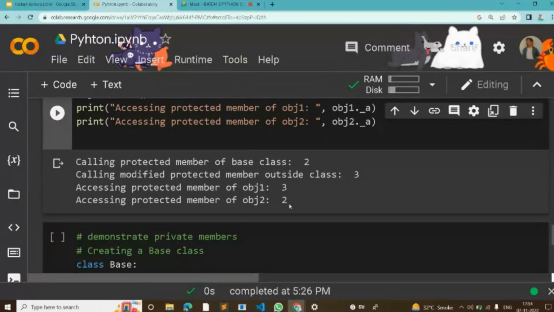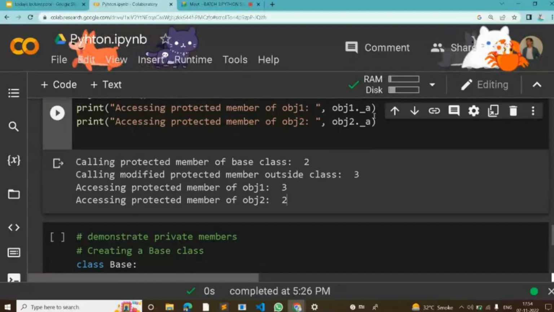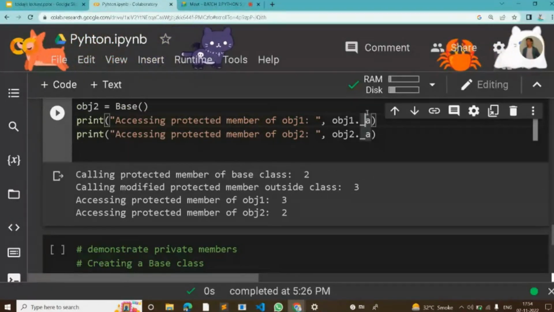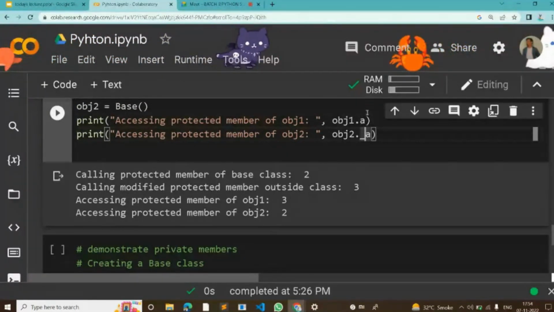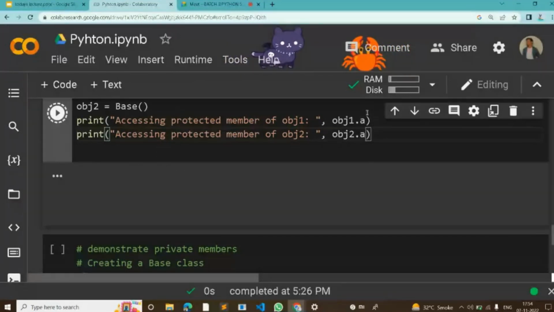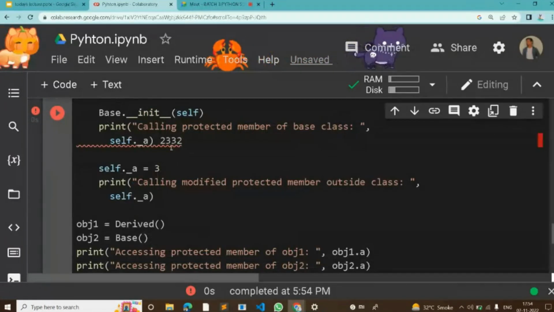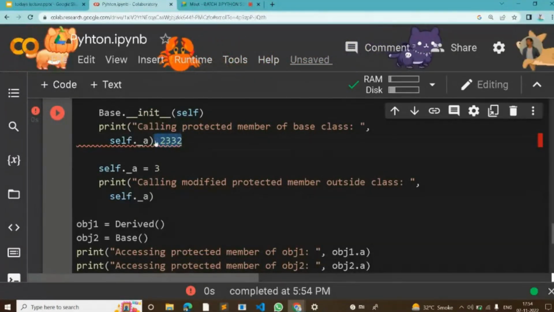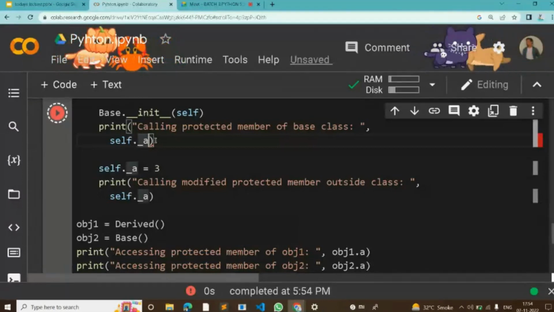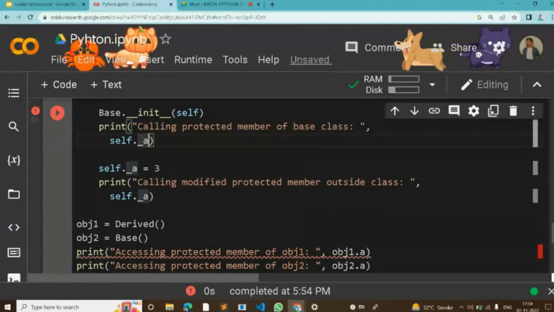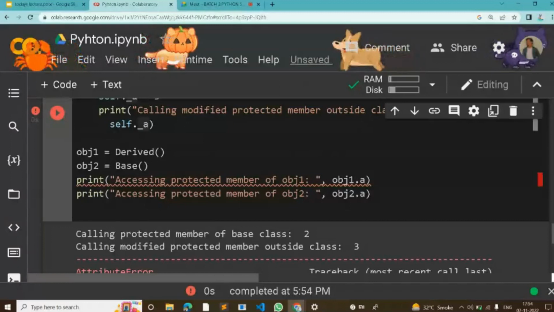So whenever we have to call the private member or the public member, if I remove the underscore from here, I will get an error. Why?